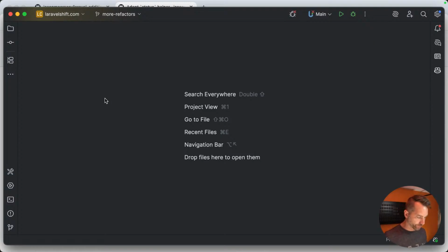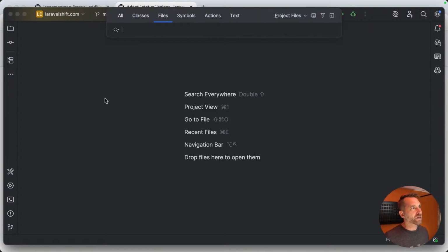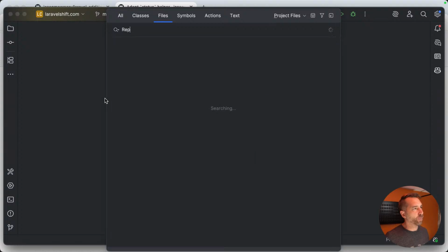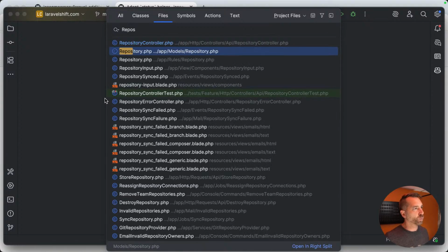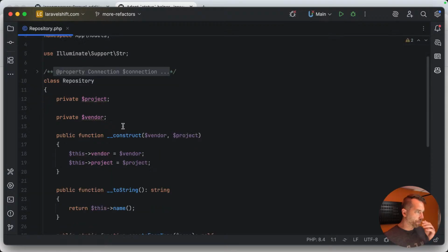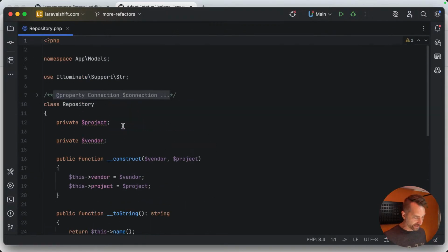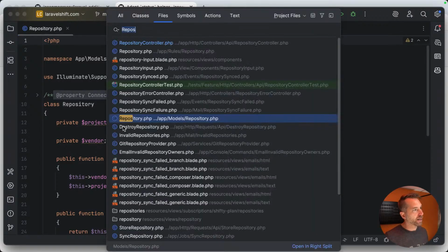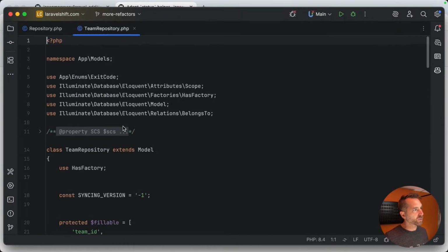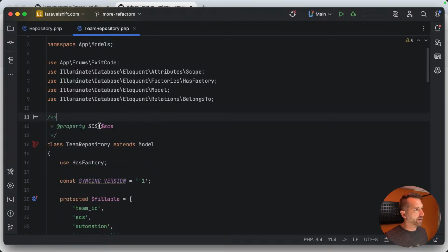I'm not sure. Okay, while that reruns, there is one more thing I want to look at. I think it's in team repository. And this might be something the chat can actually help with.